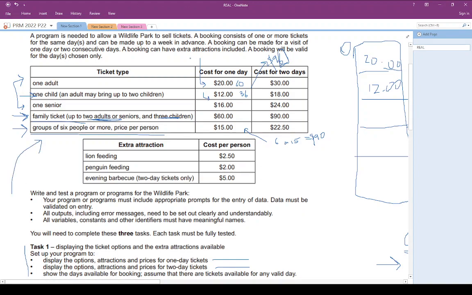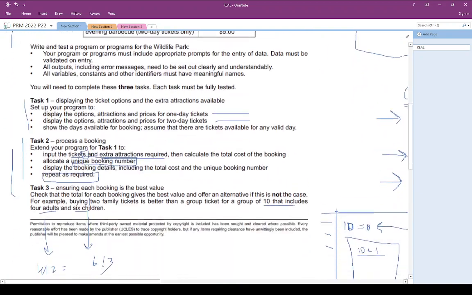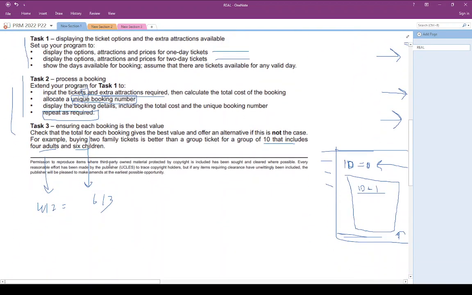However, if in that group of people the sum of the adults and seniors is a multiple of 2, and the number of children is a multiple of 3, then the best ticket to buy is the family ticket. So these are the two factors that we're looking for. If both of these conditions fail, then the best tickets to buy are the individual tickets. And so this is how we'll be deciding whether or not the tickets that are purchased are the right tickets.